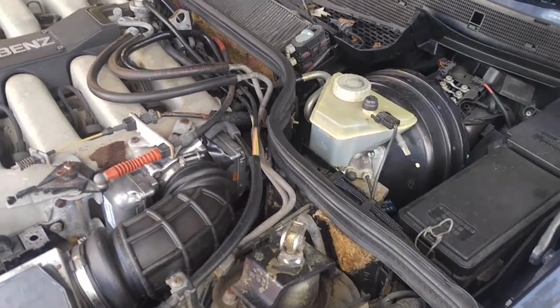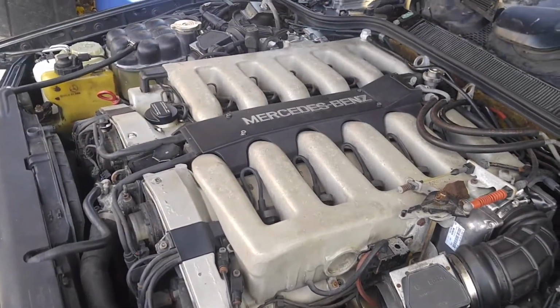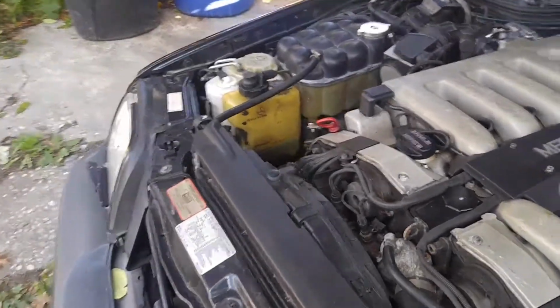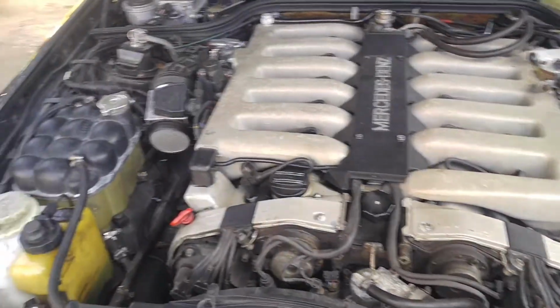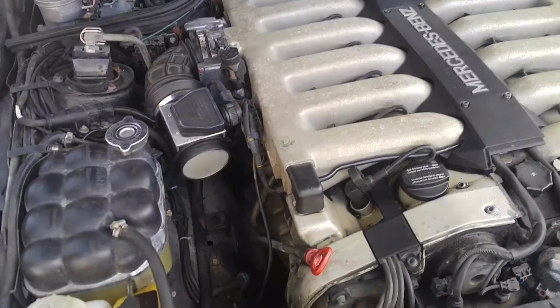I'm gonna have to dig into it. I have to activate it from the climate control inside the car, so I'll pull it out and then try to jump fans from climate control. That's the one that controls activation of both fans, both speeds. I don't know if the resistor is okay. Again, these are all unknowns. I have to look into that. I'll check that out and let you know what's going on.